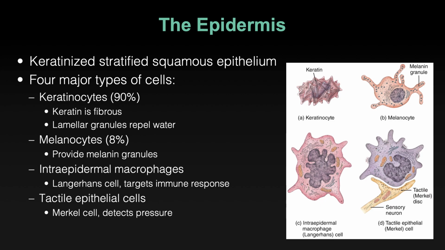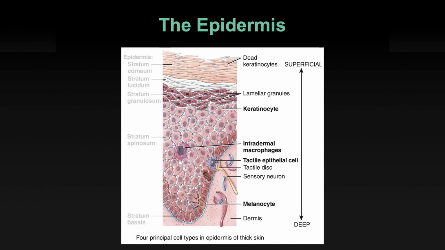And I'm going to jump to a slide showing you how they're arranged and then pull back really quick as I talk about the layers. So you can see the large majority of these cells are keratinocytes. Almost every cell on the slide is a keratinocyte. But you can see melanocytes sprinkled in here. There's one of those tactile cells, a macrophage. The rest are keratinocytes in various stages. This is the epidermis. Now, I'm going to pull back and then come back to this picture, but I've grayed out some of the items on the left-hand side for you. I want to introduce those layers first.